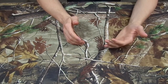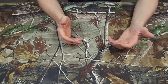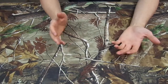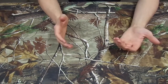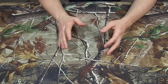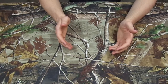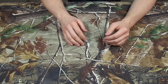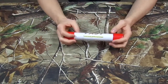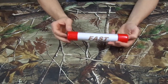A lot of the popular things in the market now are magnetic holsters. There are several companies who make these magnetic holsters, and they've been around for quite a while. But it's just like, why don't I make my own, which is cheaper than what they make? Not degrading what they make and their quality, but I can make it just the same, maybe even better. There's a company here called Fast Holster, which stands for Firearm Access System Technologies. I have one of these holsters, obviously.